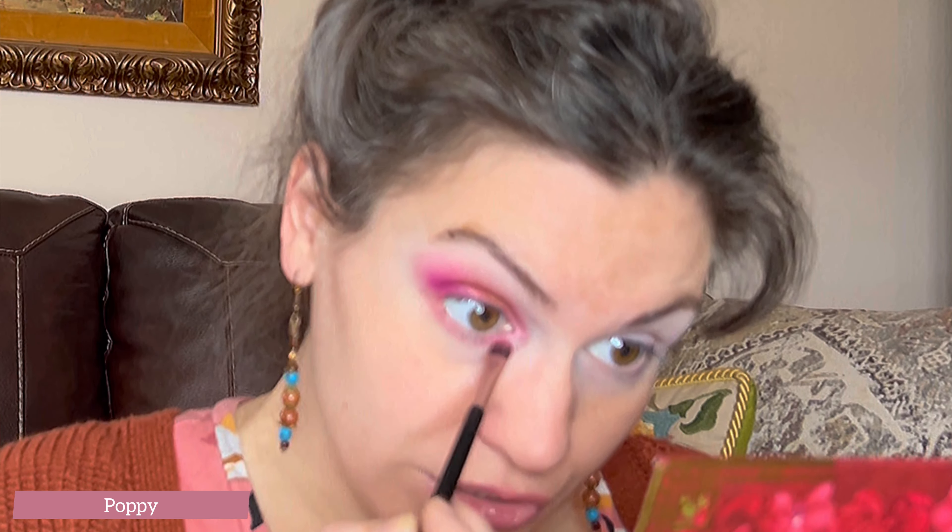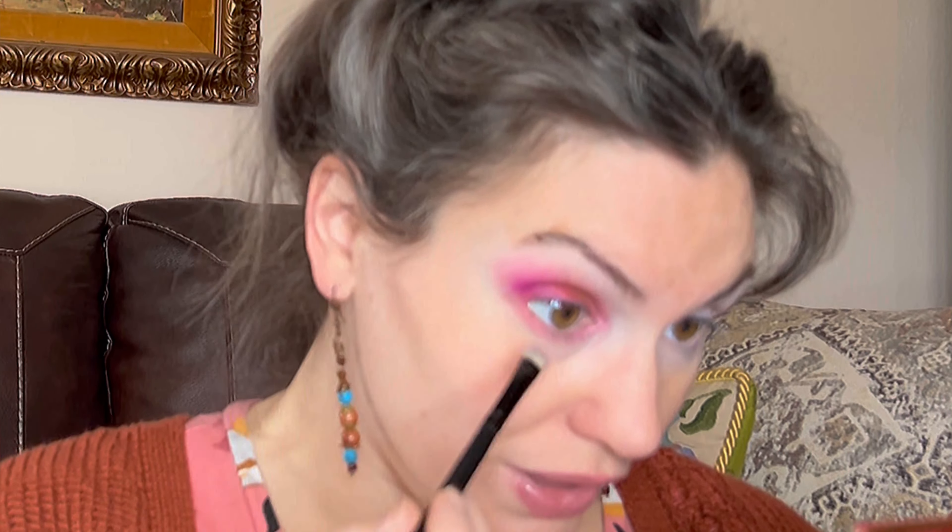I'm going to take this same color Poppy and bring it on the lower lash line to just meet the Camellia shade. This caught my interest because I'm definitely in favor of using what you've got and being on a low buy in general. It's fine if there's something new and really exciting that you know you're going to love and use — I don't have a problem spending something now and then for that — but just buying something to have something new is a more dangerous incentive. I'm taking a smudger brush to go into the shade Dahlia, which is a deep, very matte, and I'm going to put that in my outer corner on the lower lash line.